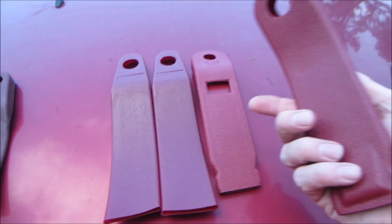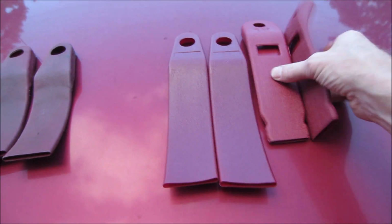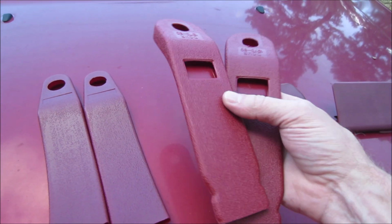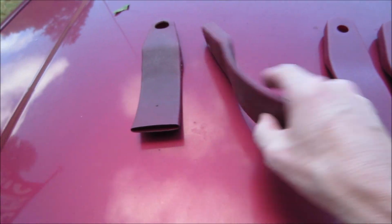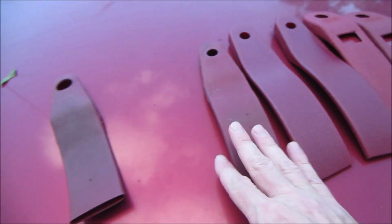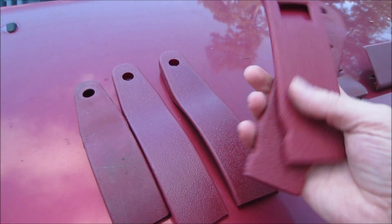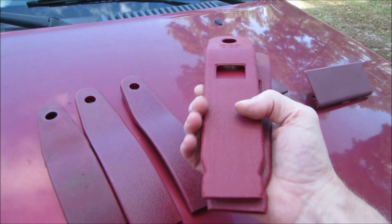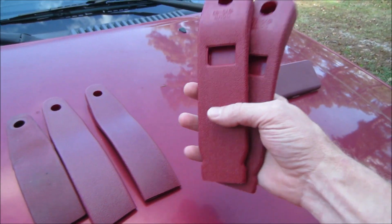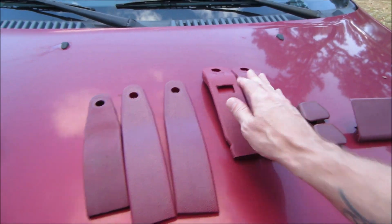I'm not gonna say where these come from, but I ordered these brand new. This is supposed to be Scarlet Red, and everybody can see those are just red. This is pretty close to Scarlet Red, but we're gonna paint them anyway. Now, this is my original ones right there. Of course, they're dirty and all that. I understand that, but this right here, guys, is nowhere close to being Scarlet. Them two right there don't even match to start with. I know it's probably hard for you guys to see it on the camera, but those two right here aren't even the same color to start with, and they're most definitely not Scarlet Red.